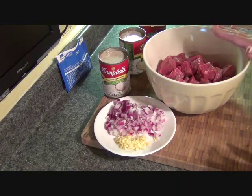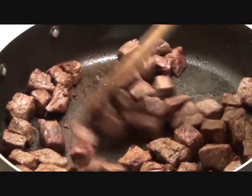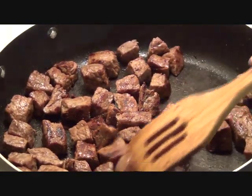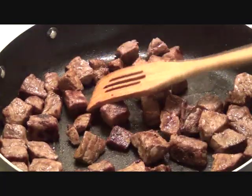The first thing I want to do is fry these up. I don't want to cook them — I just want to make them brown on the outside. I've browned all these, they're really nice and golden. I put about two tablespoons of extra virgin olive oil in there. They'll cook in the crock pot, so don't worry about that as long as it's nice and golden on the outside.